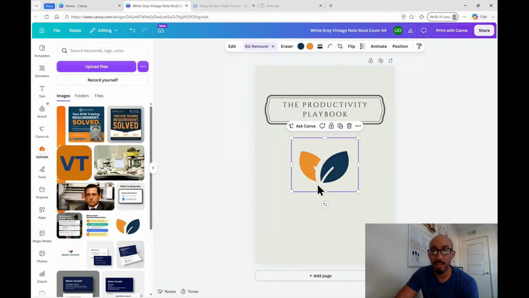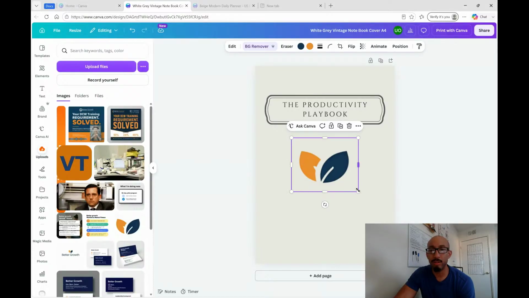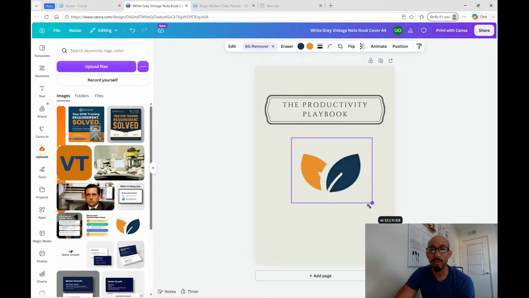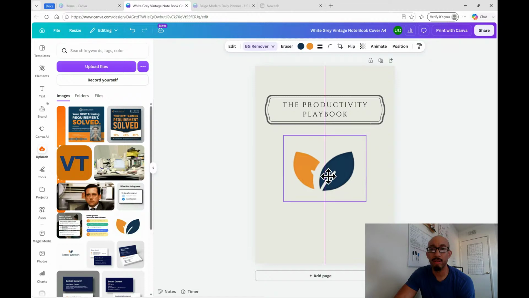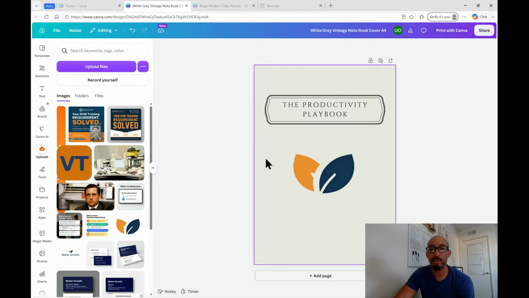Well, I kind of like it. I feel like it's a little odd. I don't know if this is showing. Okay, good, so you can see it. I don't know if this should be bigger or what. Maybe that much bigger. I think the colors are just a little weird. I think that's really it.